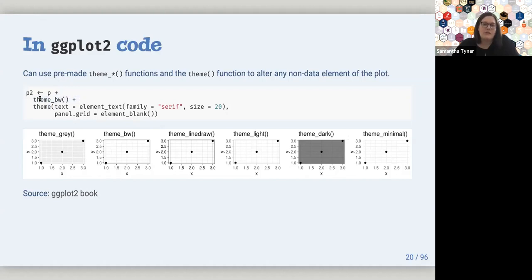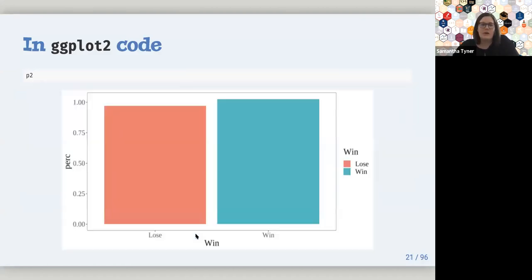So I'm going to use theme_bw here, and I'm going to change the text because I had a different font. I'm changing it to a serif family, and I'm making the font a little bit bigger. That will now be applied to all of the text in my ggplot. And then I'm going to get rid of the grid element. All these grid lines in the background, I don't want to have those. So now I'm setting panel.grid to element_blank. And we'll go on to more theme elements later on in the tutorial.